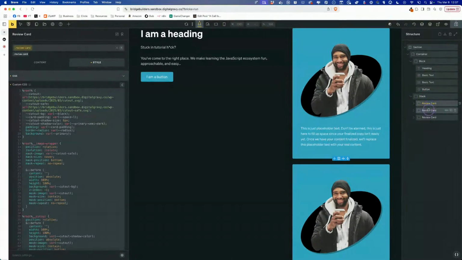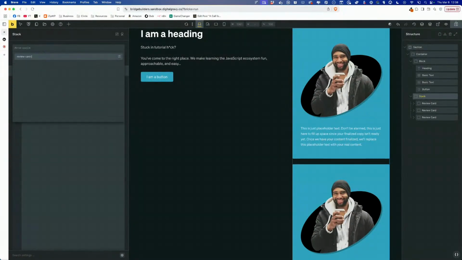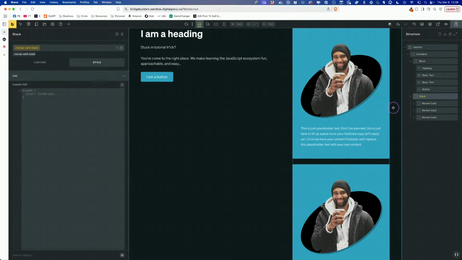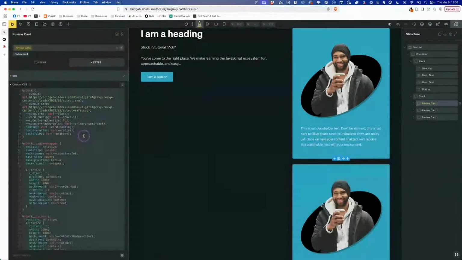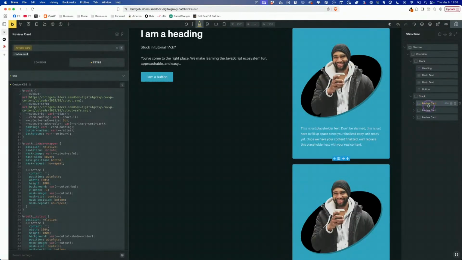Like in Etch, I would make a review card component, and then I would loop it, and then I would use conditional logic on it, and so on. Okay, so let's call this review card stack. And essentially what I want to do is do all of this from this parent level now, okay? So all the styling that's happening inside the card is living inside of the card, and then any behavior that is caused by the stack should be placed in the stack. And then I can actually take any cards I want and drag them in and out of the stack, and they should have the exact same effect with maybe some tweaks needed. We don't know.